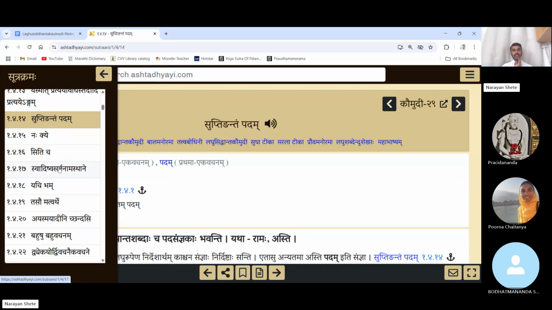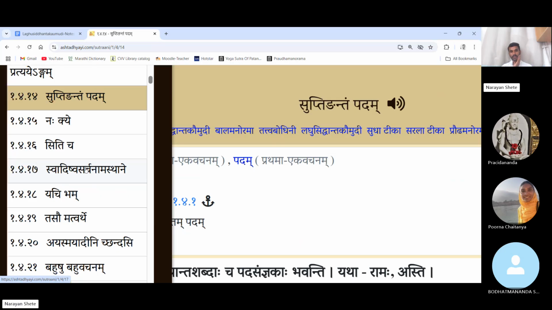This is the sutra. Swadishu asarvanama sthane. So when an asarvanama sthana pratyaya follows, the anga gets pada sanjna. Among swadi pratyayas, those which are not sarvanama sthana pratyayas, if those pratyayas are in front of anga, then anga gets pada sanjna.